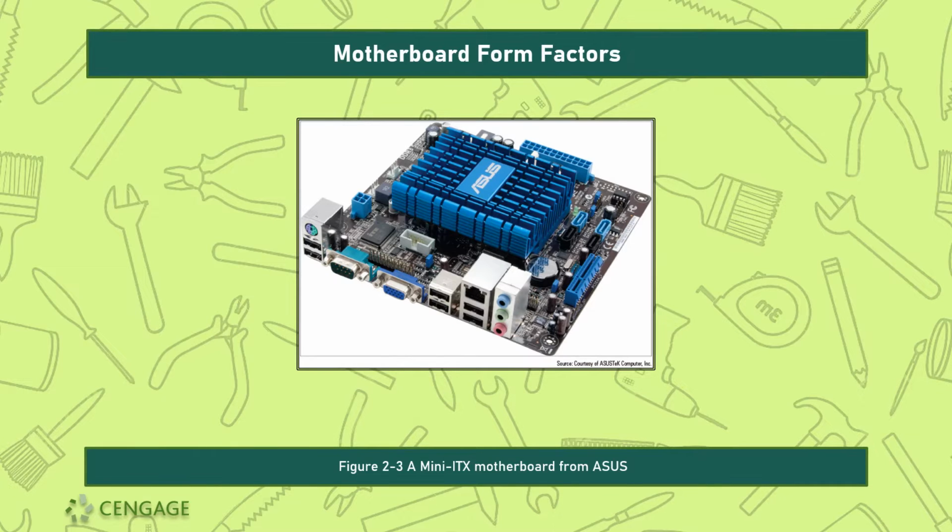Now, furthest of all, we see a mini ITX board here from Asus. So what we see here is that the IO shield, the traditional IO shield that we're used to looking at, is almost the entirety of the back of the board. If we were to look back at the full size, we would see that it's probably somewhere around, maybe 40% of the back of the board, just under half. Whereas this takes up somewhere in the neighborhood of like 4/5, around 80%.